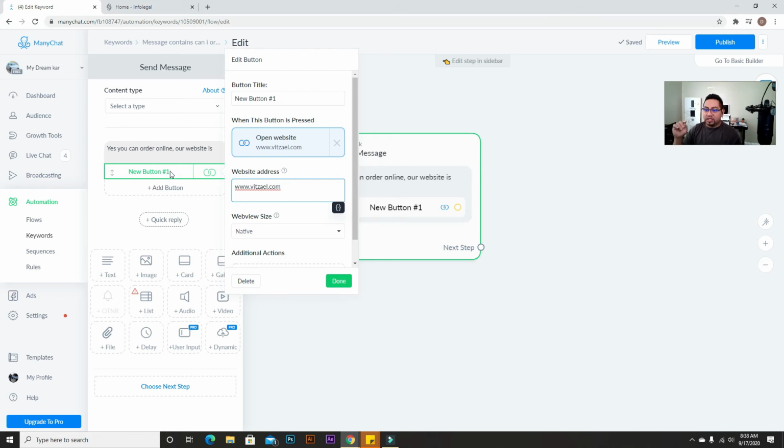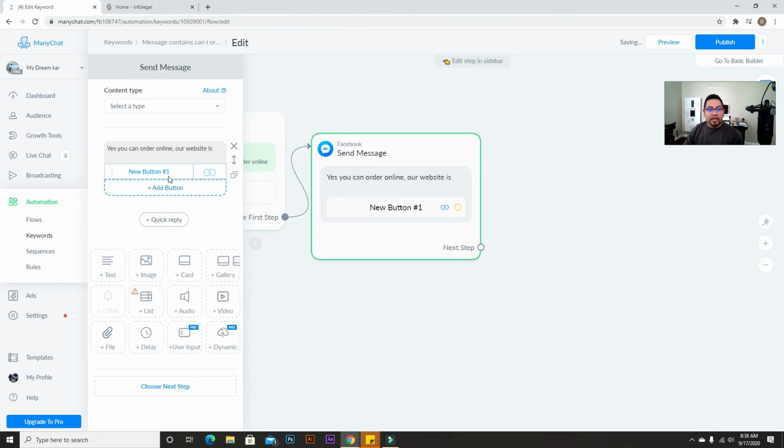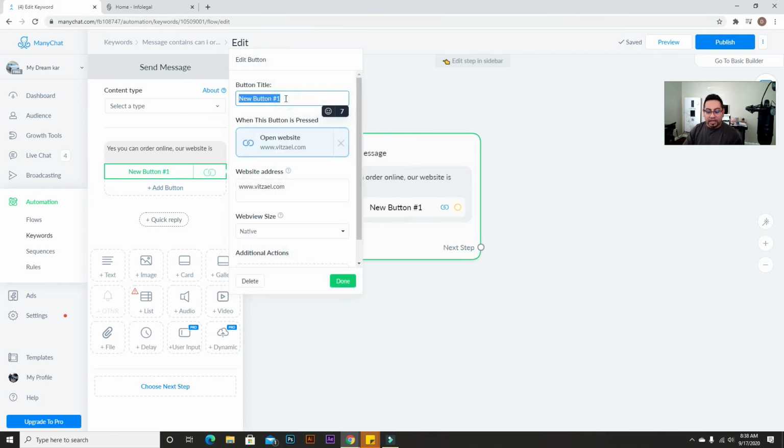There's gonna be a button that they can just tap and it's gonna open a website. Okay, and then we can rename the button to, our website, or it can be more direct, like order here.